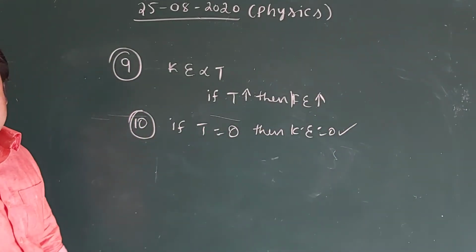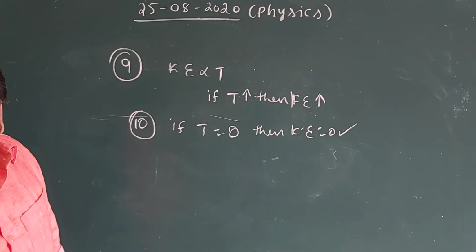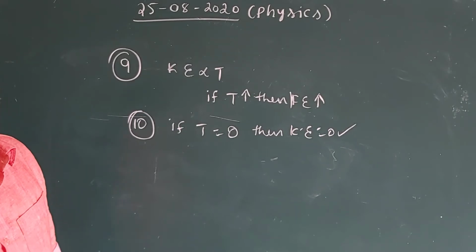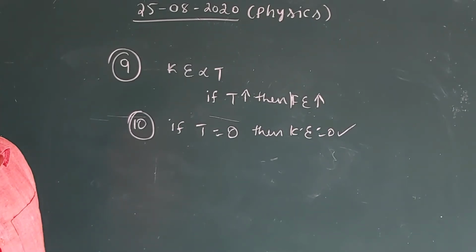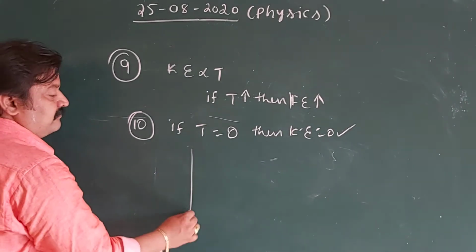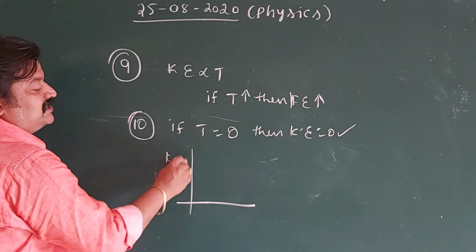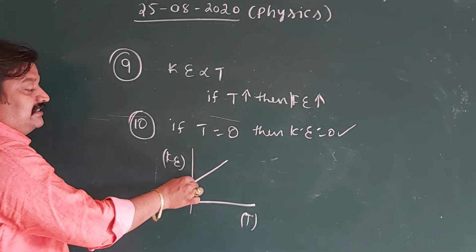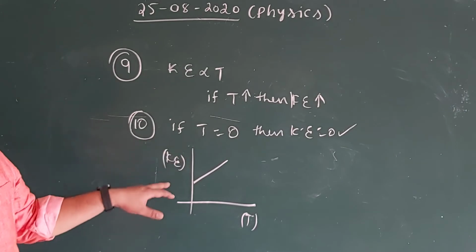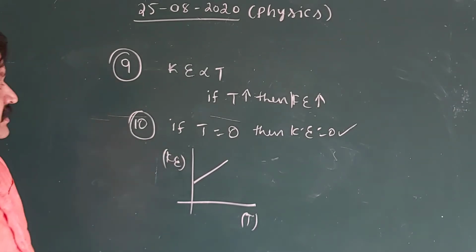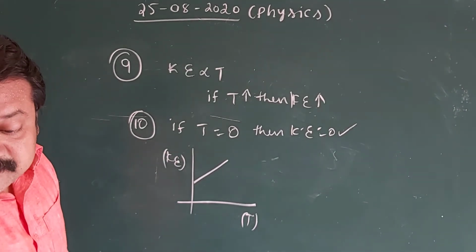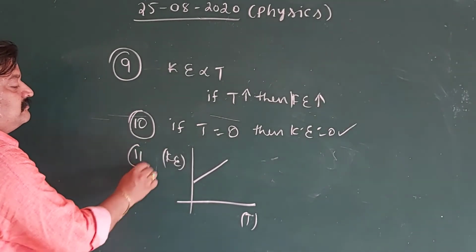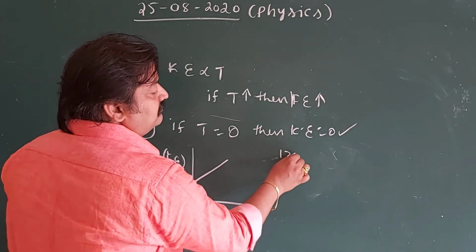No second thought. Next, have a look at question number 11, the graph. The graph which represents the variation of mean kinetic energy of the molecules with the temperature. Everyone knows that the kinetic energy K is proportional to T. Whenever it has some constant, you can say that the relation between kinetic energy and temperature is a straight line. Hence, you can go for the third option. This graph is the 11th question. Next, question number 12.